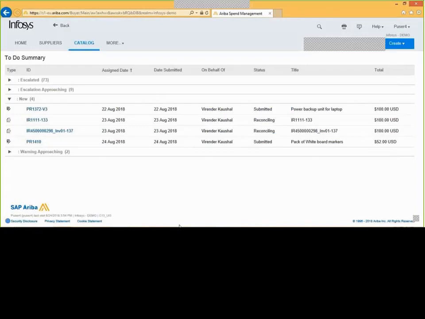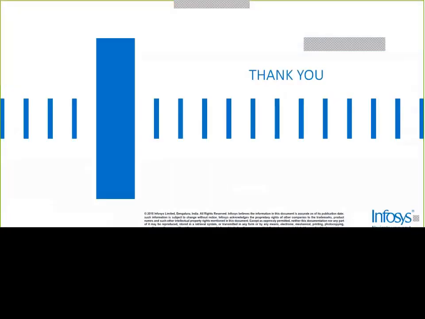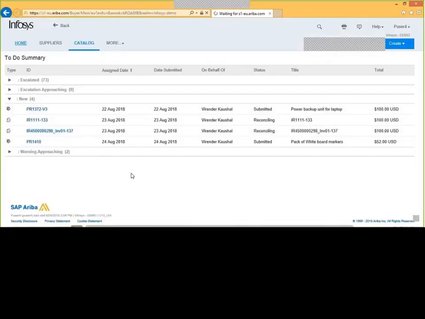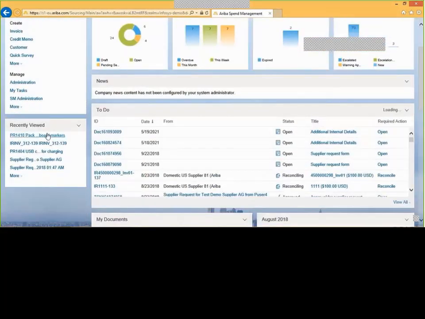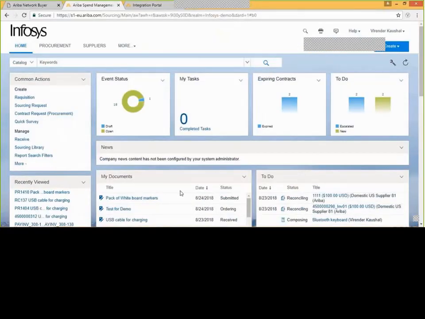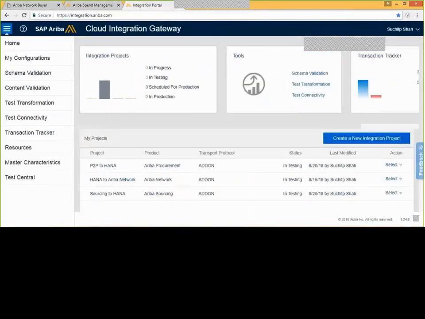So once all the required approvals are done, as a next step, if we come back and refresh the status here, we would see that the status changes to either ordering or ordered, depending on whether the purchase order is already created in the backend system. Like we see, the status here gets updated to ordered, which means that the moment the approval was done, the message flowed to the backend system and the purchase order was created in the backend system.